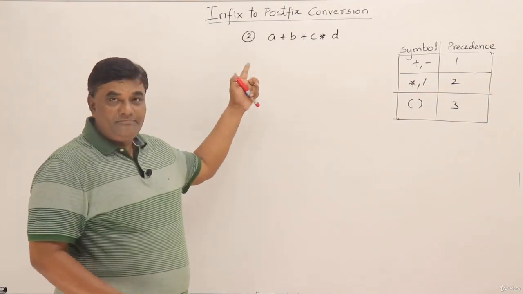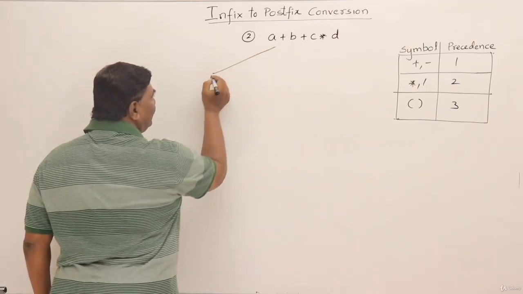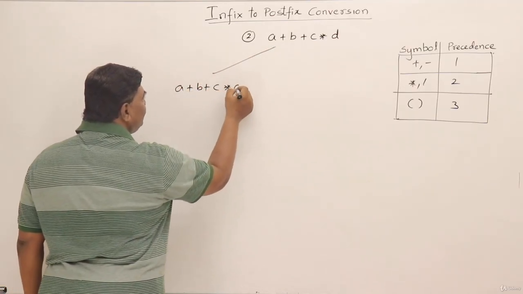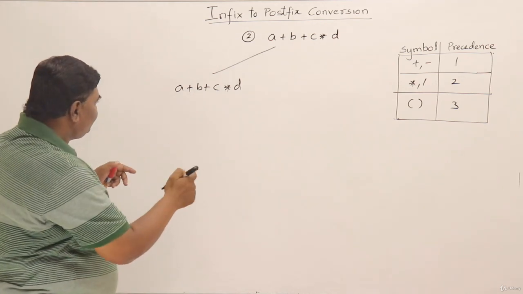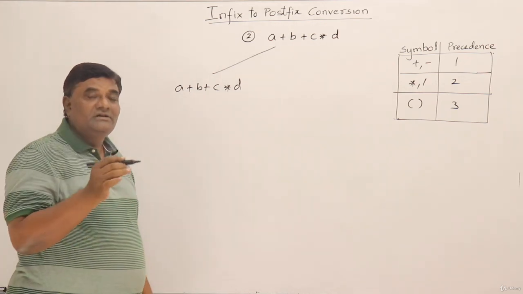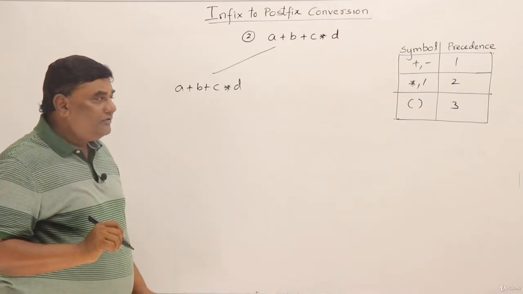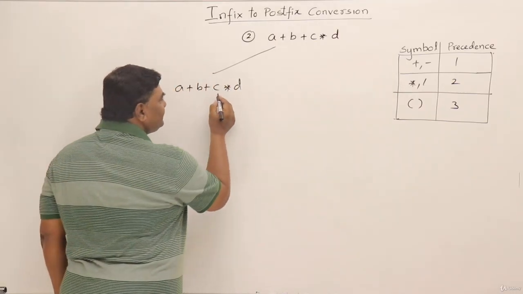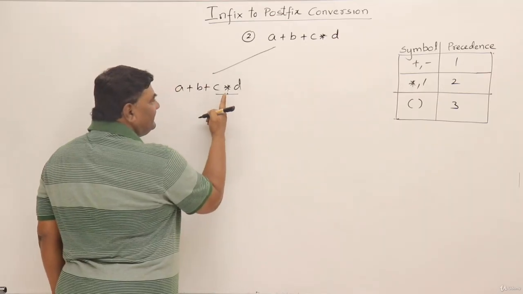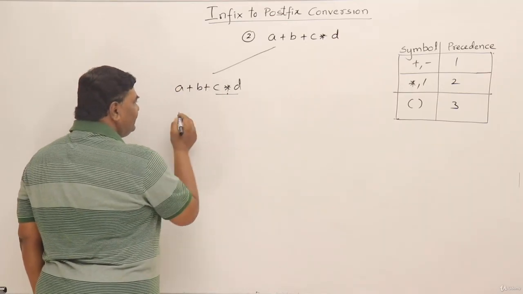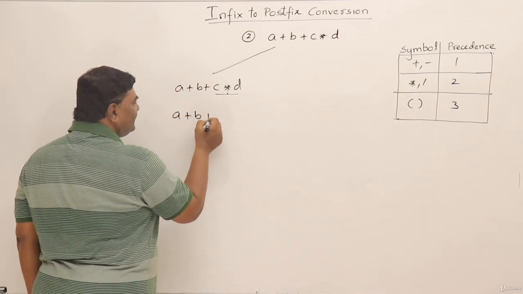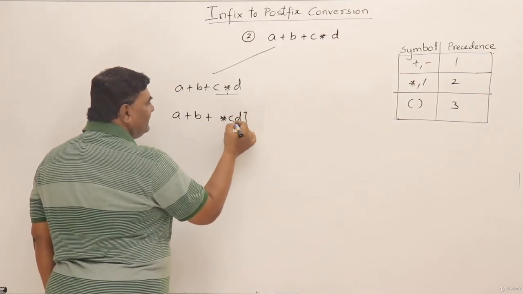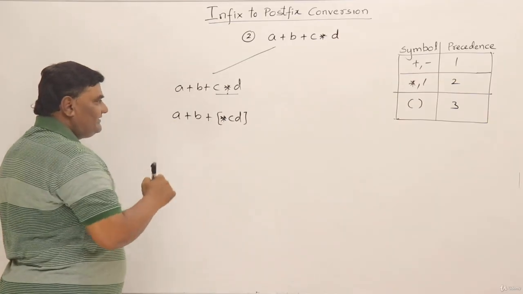Let us convert this into prefix. I'll write the expression once again. A plus B plus C star D. I will not write parentheses, it will be too congested. So directly I will show you. Who is having higher precedence? Multiplication is having highest precedence. So this has to be converted first. This multiplication is between C and D. So I will write A plus B plus this in prefix. So first star, then CD. I'll put it in square bracket to show that that is completed.